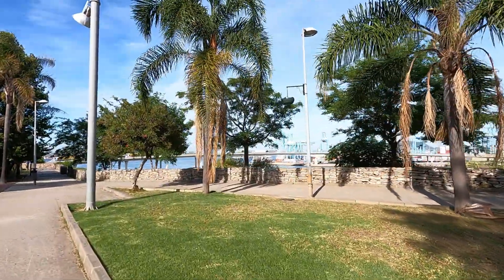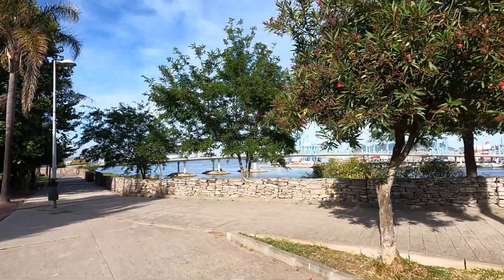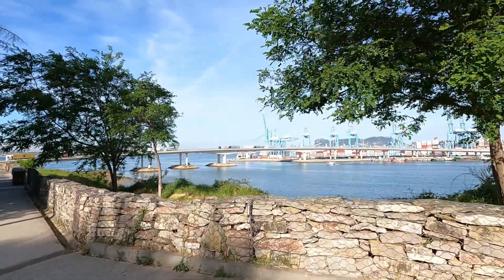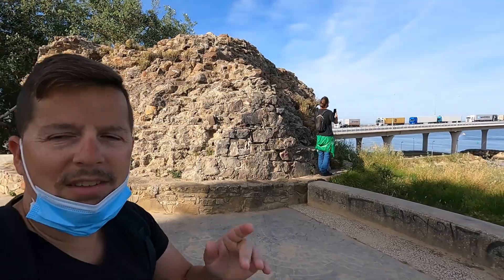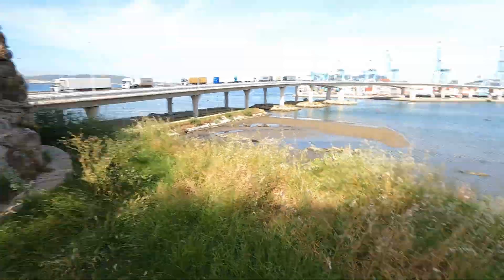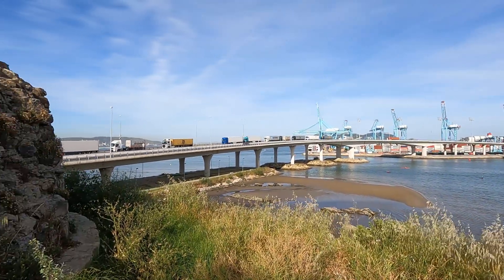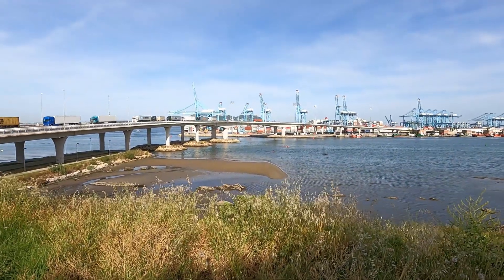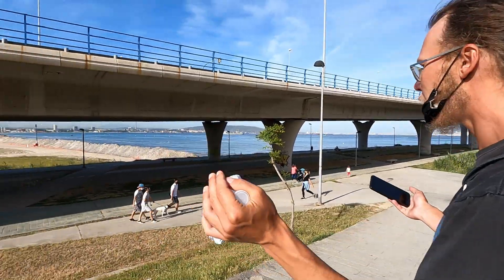Directly into the port, and a lot of those trucks — you can see them there — they're loading up all those goods to be taken all over Spain, delivering products to grocery stores, department stores, wherever they're destined. Some probably going to Malaga. We've had our walking shoes on and we're all the way down here now — we started way down there where the tower is. Right on that bridge now. It looks quite shallow — you'd have to go through with a kayak maybe. What happened to the beach? They filled it in! Son of a beach!